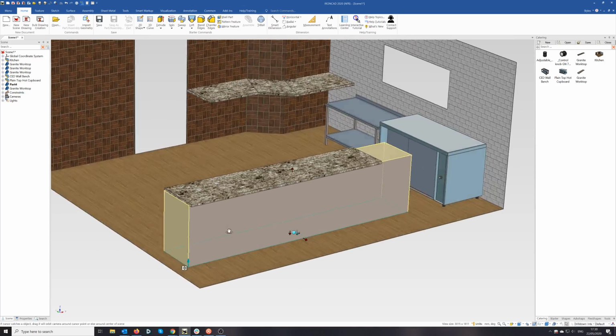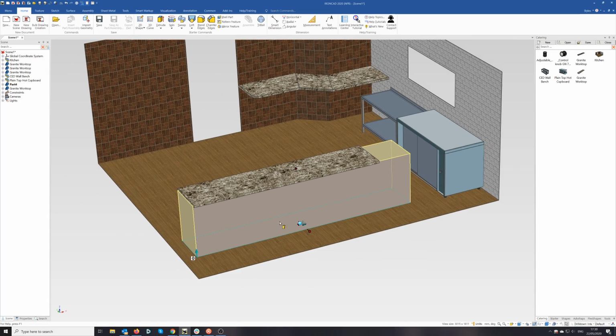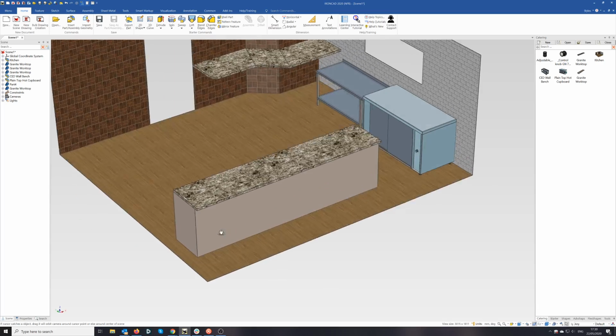So we've got a slight little overhang there, that's fine. Let's go back to that one. We could move that down there a bit, and we could extend that worktop to the end. I know it's all rough sizes, but it just gives you an idea of how you could lay out a cabin, you know, a worktop. So we got that there.